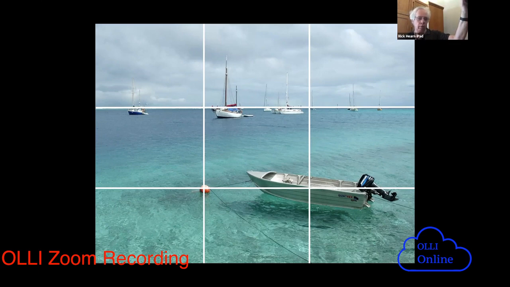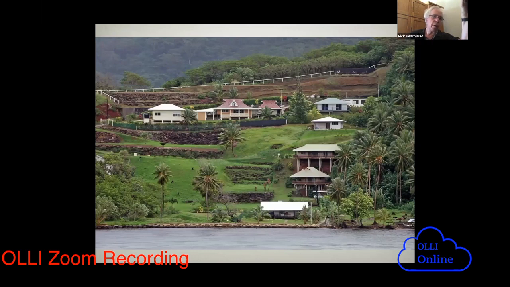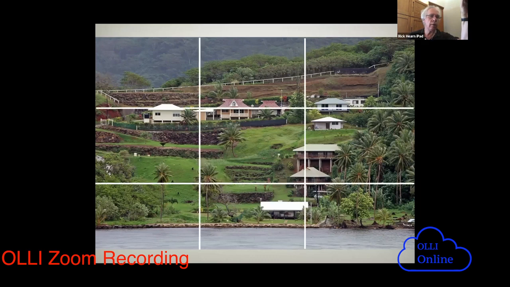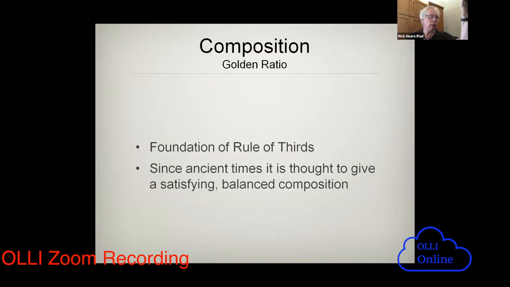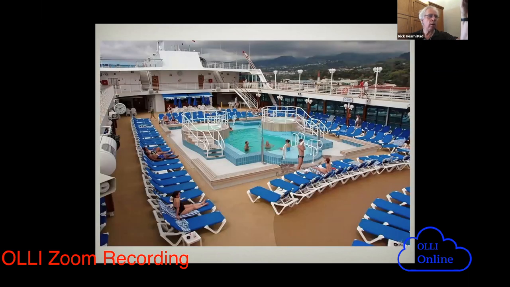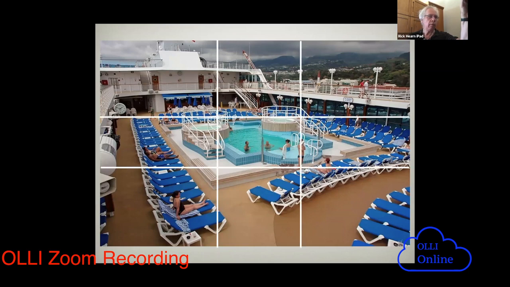So here again, the water in the foreground is a smaller portion of the image. It's not half of it. Okay. Put up the grid, and you can see that a bunch of the important things in the image are near the grid intersection points. Okay. Lots of diagonalnesses that contribute to this, plus also the arc of the bottom right rows of lounging chairs. Okay.